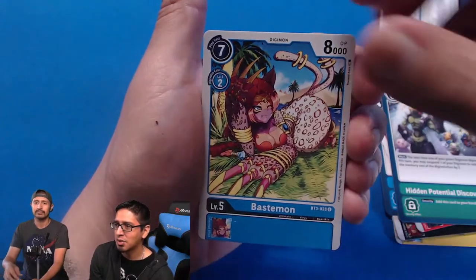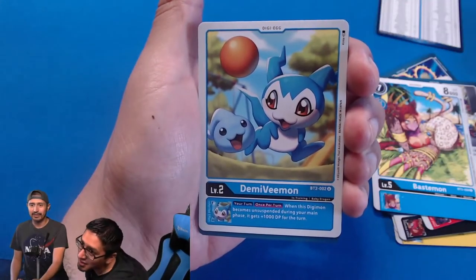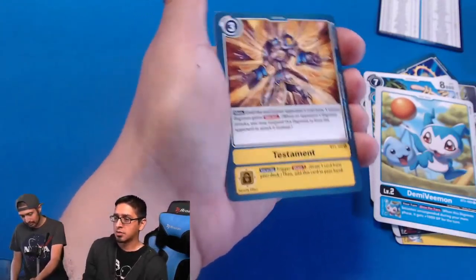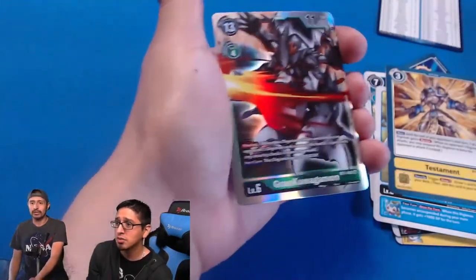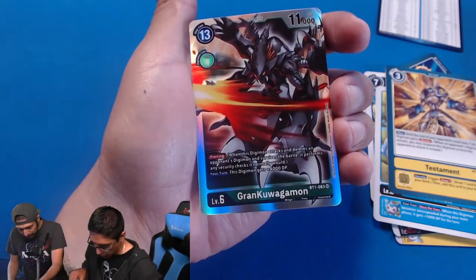Again? I haven't gotten one of those yet. Not yet. Sneak preview. Demi Vimon. I don't have one. My first one. Testament. Testament. That sounds wrong. Oh, what the shit? Another one. Oh, that's a secret, I think. Grime. Or at least secret rare. I know some on... No, here. This is SR. Oh, you see it in the corner soon.